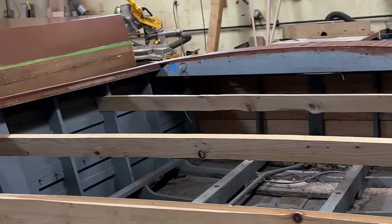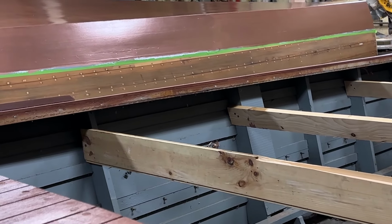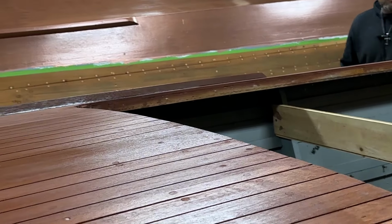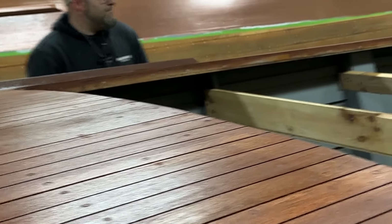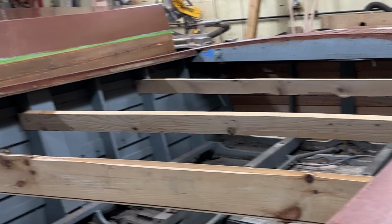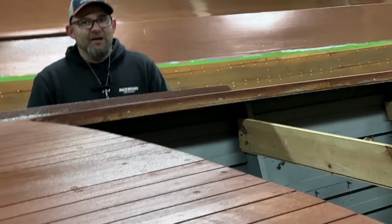So when we're finished, think of the 1950s Chris Craft 17-foot Sportsman model. She's going to share that feel, that ambiance, except this is a much bigger boat than the Sportsman is. It will definitely be truly one of a kind.